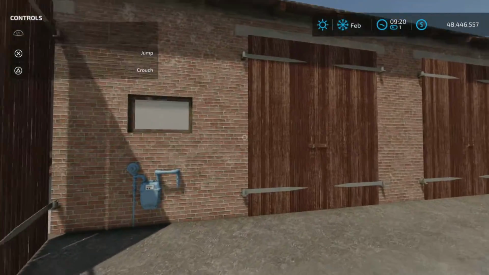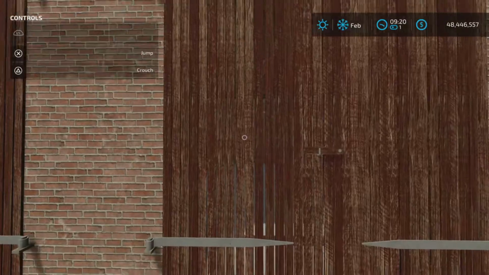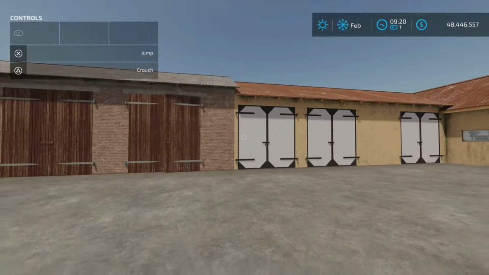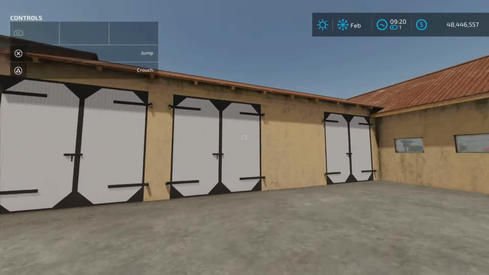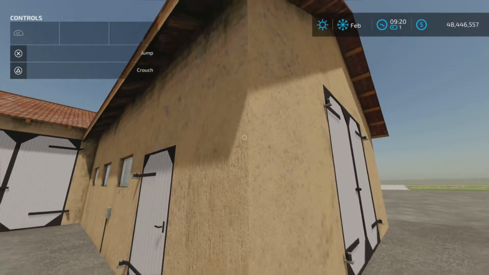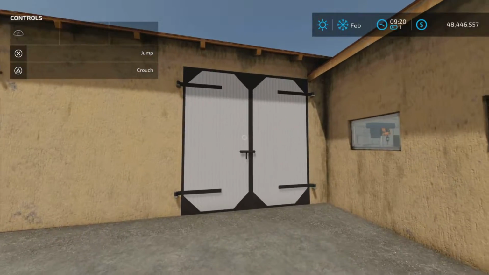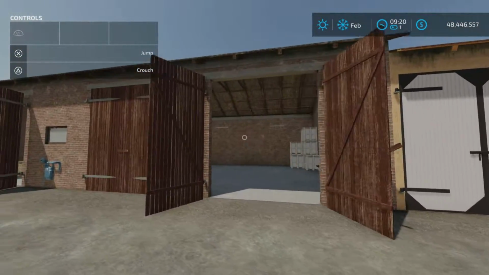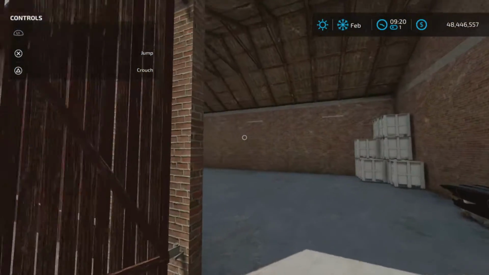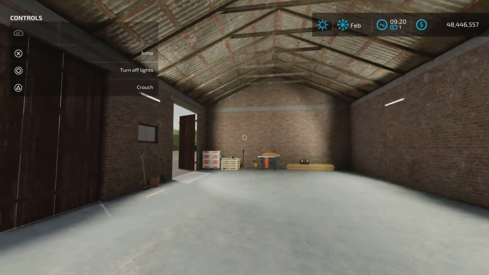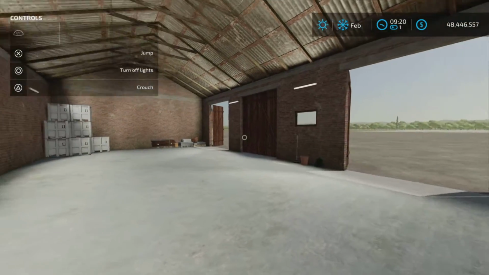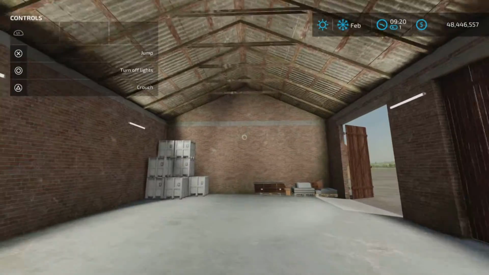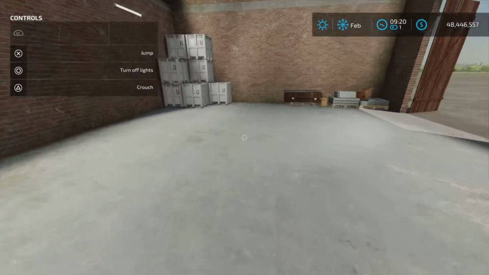All these doors open, so this is kind of like the first section, or the newer or older section. Actually, that probably looks like an older building, and this one was added on later, because this looks a lot newer. Newer style, newer doors. If you go inside here, you just press the O or circle button on your PS controller, and lights come on no matter where you are inside. So that's kind of neat.